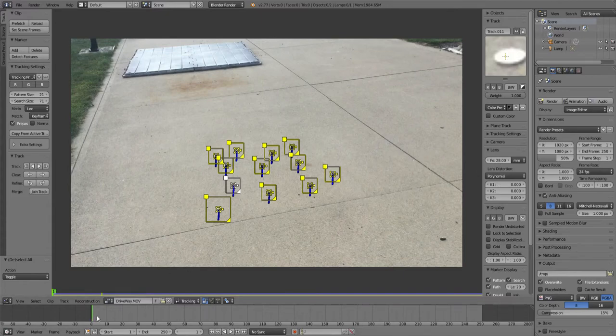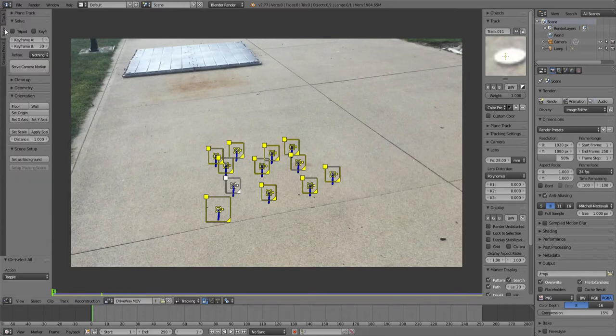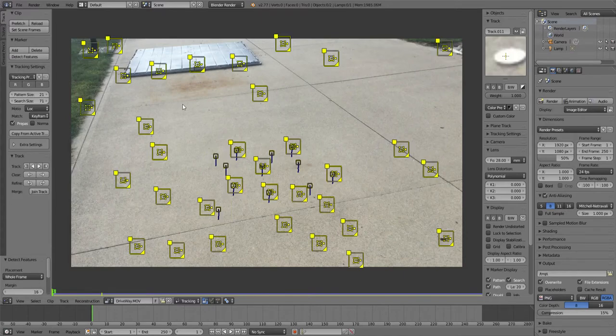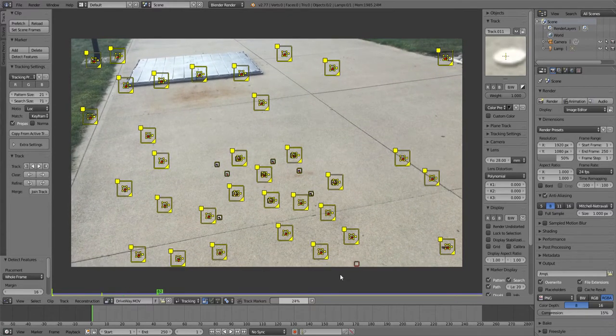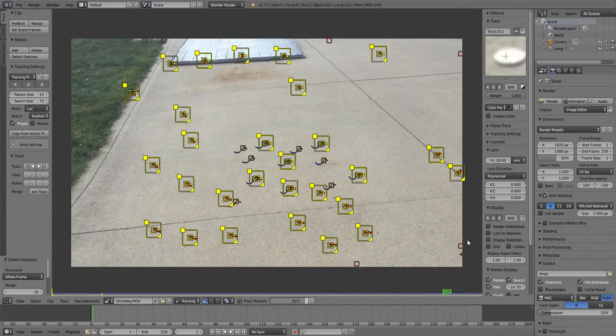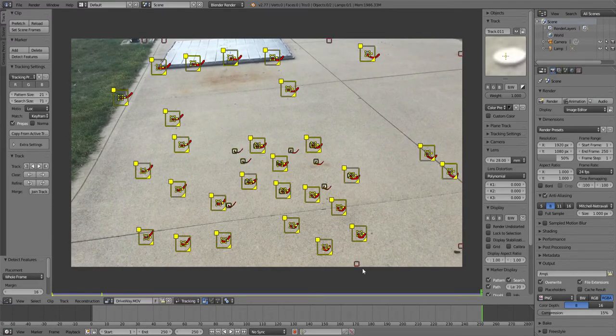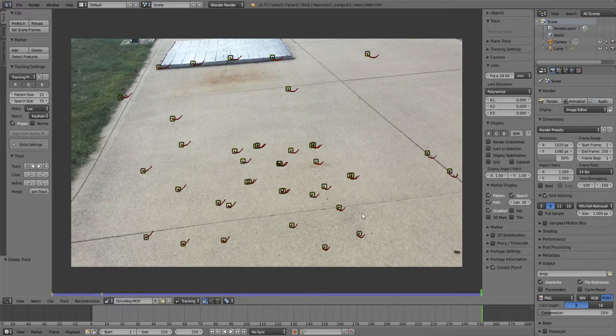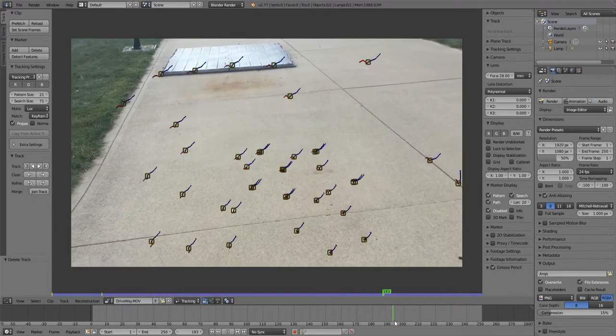But you want to make sure you're at the beginning, and to help me get a stronger track, I'm going to come down here, come to track, and hit Detect Features, and this will give me a bunch of markers that it thinks have an area of high contrast. Now make sure they're all selected and track it to the end. Basically, you'll see that some of them, like this one down here, have moved off the screen, and that's not a problem. All you have to do is Shift select them all, these ones, and delete them. Now you can see that all the rest of them track through.